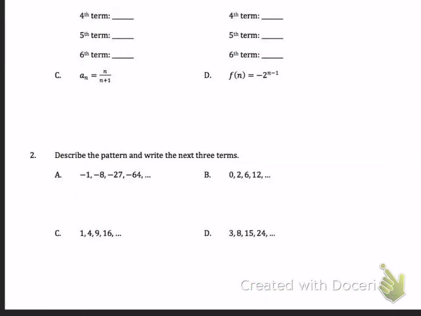Number 2, now they're giving us the opposite. They're giving us the numbers, and then they're asking us to find a general formula or pattern. You're used to finding patterns, but you've never created a formula for it. So we're creating a general formula using the letter n, any term, that works for every single number. So when n equals 1, it's going to work, when n equals 2, 3, 4.